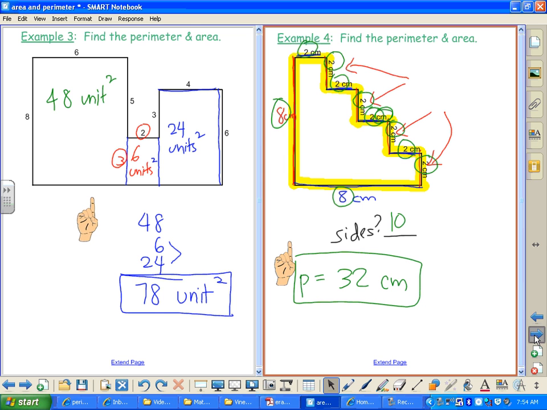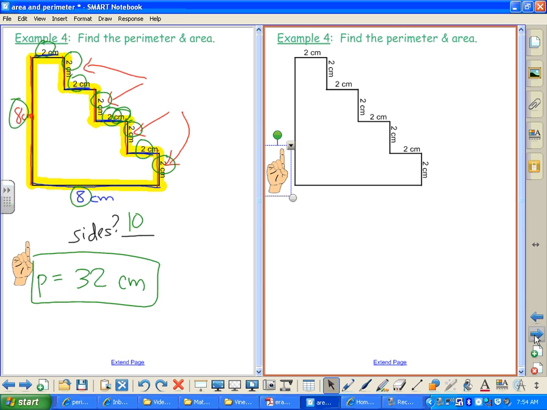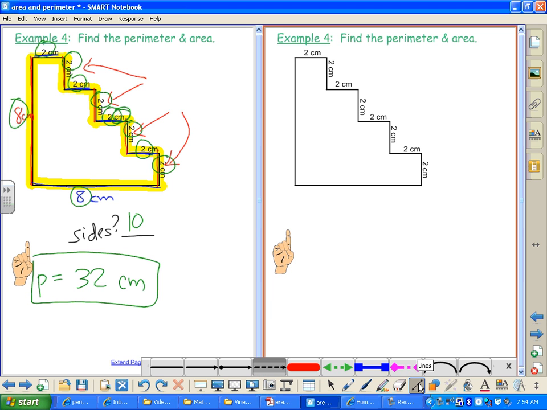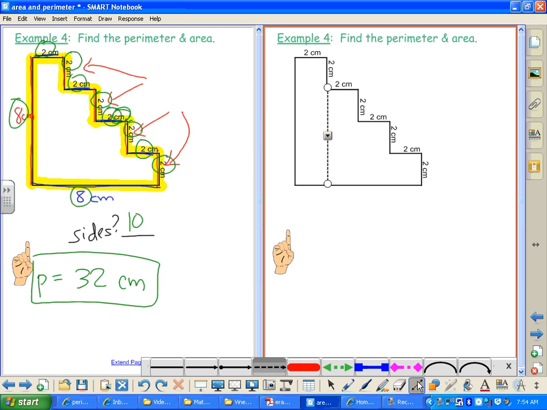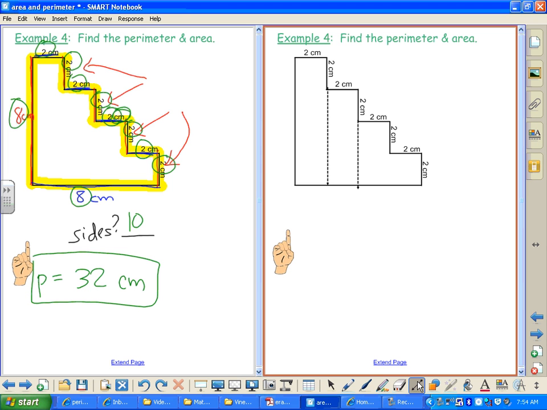Okay. Moving along, we're looking for the area of this particular figure now. The area. It's the same as the other one there. What I can do is I can see that I can break it apart into rectangles. Here's one. Okay. Here is another rectangle. Here is another rectangle. Okay. So let's start. That's 2. We said that this was an 8 base times height. 8 times 2. That gives me 16 centimeters squared.